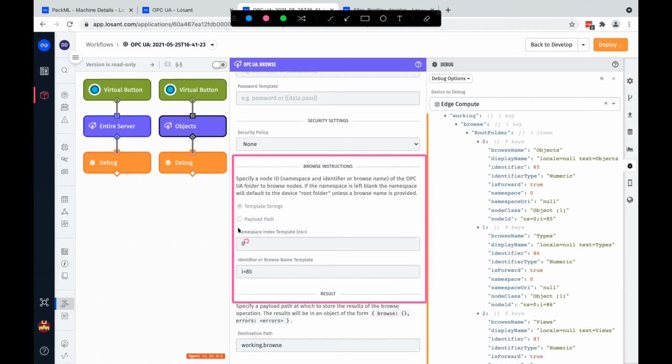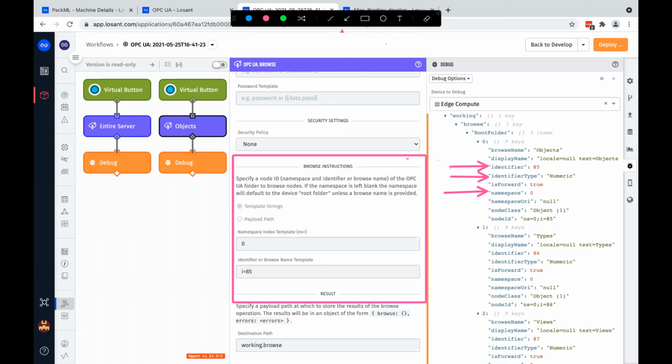So namespace index is right here, and then the identifier is right here, and identifier type is numeric. All of that information then comes into my browse instructions.